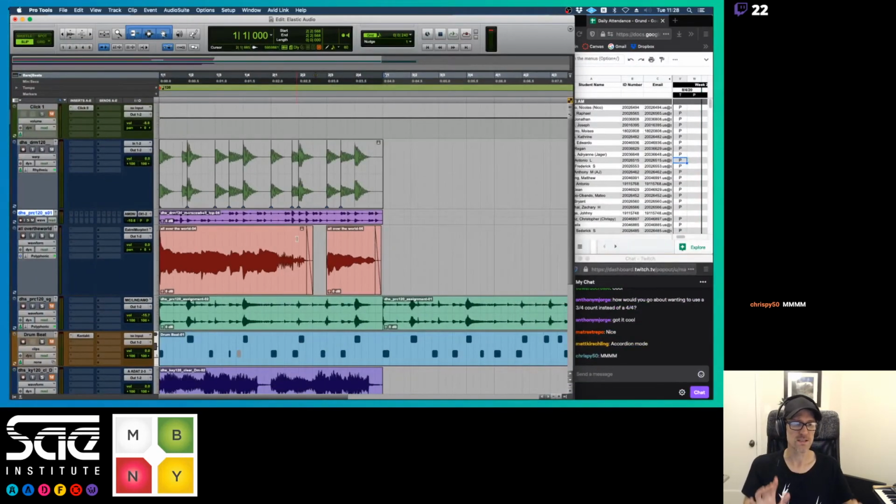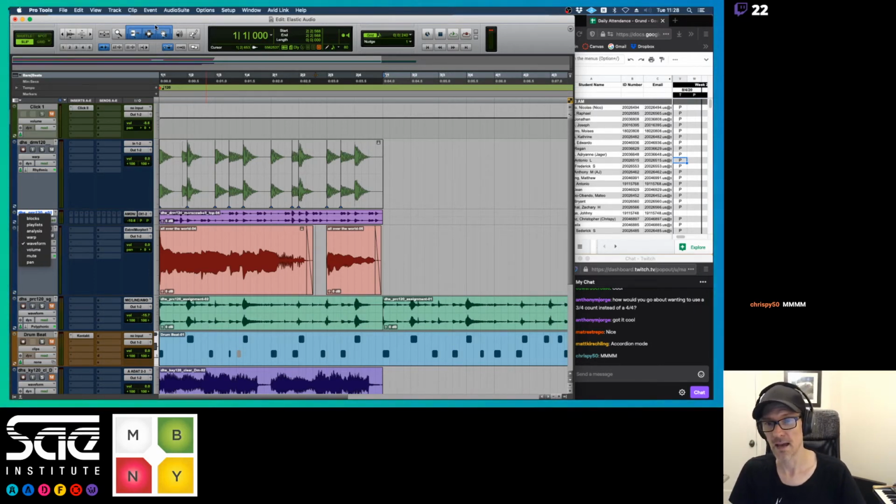Now, the reason why I'm doing this is because I get this idea in my head of what I want it to sound like, and I'm using all the tools at my disposal. I'm using Elastic Audio, and I'm using my cutting and my tools up top to kind of mess around with it. I don't expect y'all to be as fluid as I am anytime soon. Again, I've been using Pro Tools since 1999, and then Elastic Audio and all that stuff I started using in like 2008 or 9 when it first came out.